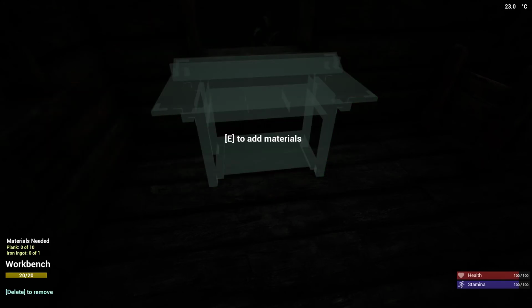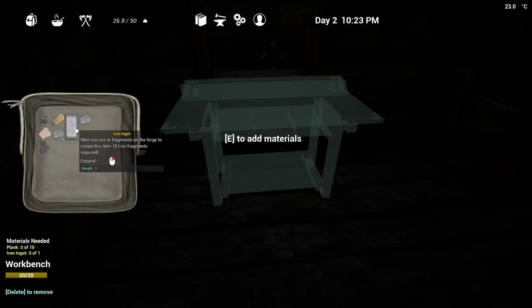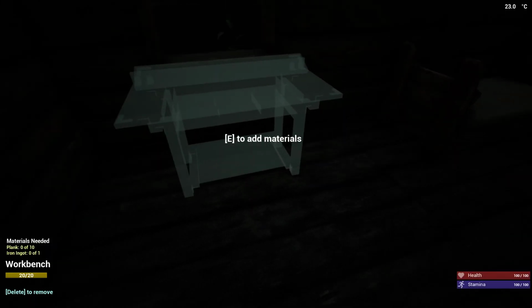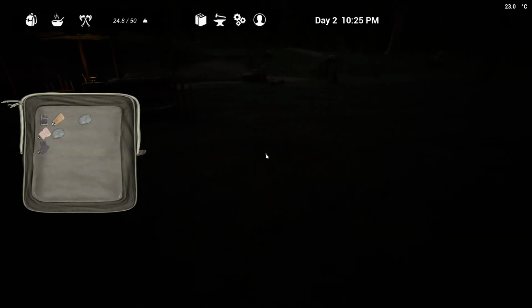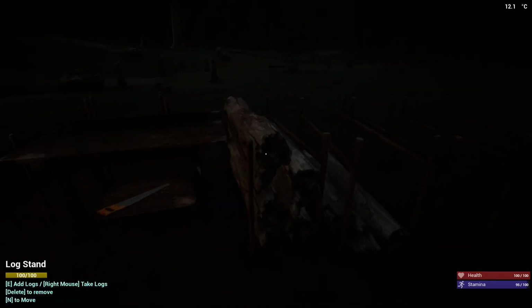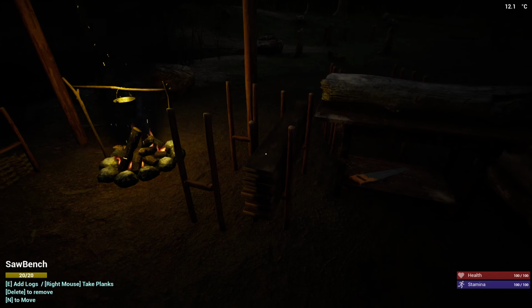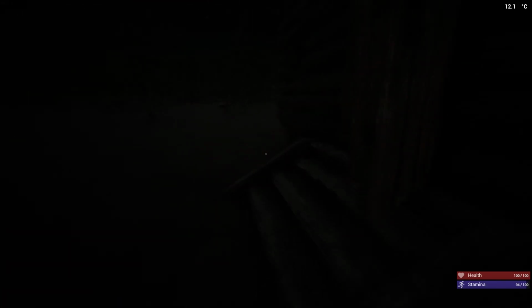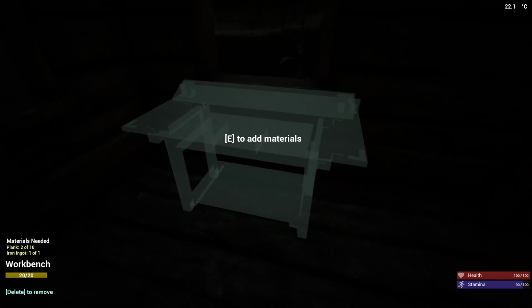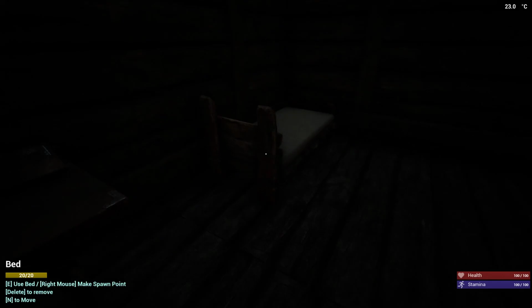All right. To add materials, it says we need 10 planks and 1 iron ingot. We got that iron ingot right there. So we'll drop that in. And what are we carrying? Okay. And I think I've got 10 planks. So we'll be able to make that. There we go. Oh, I picked up an extra one.